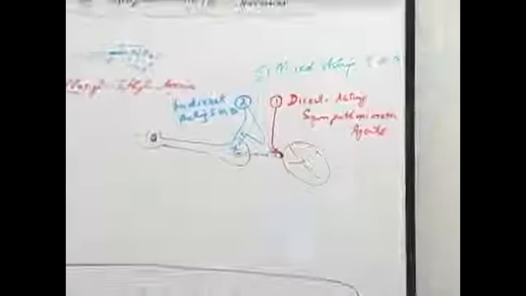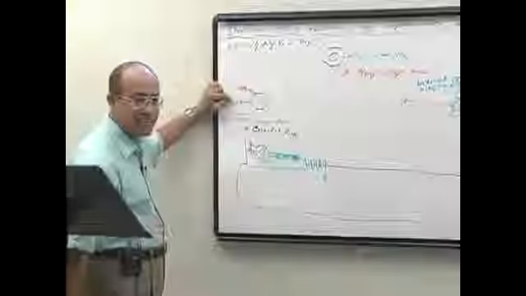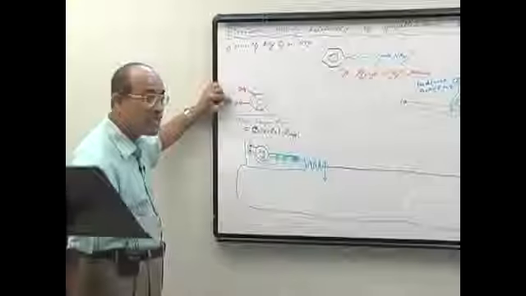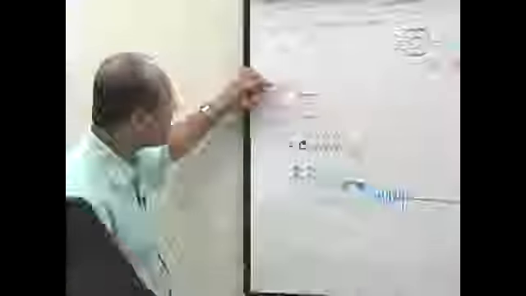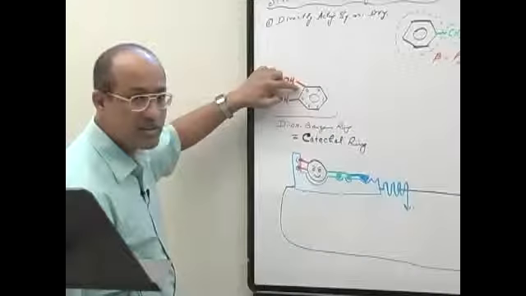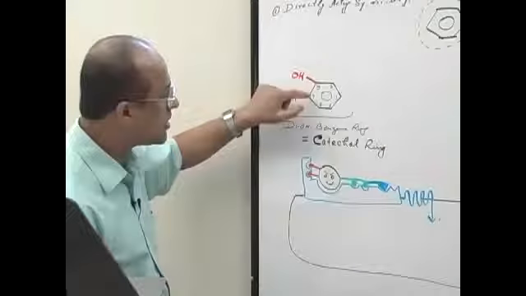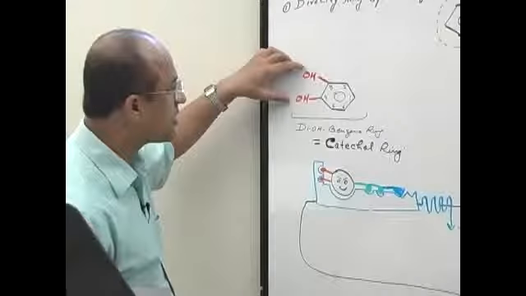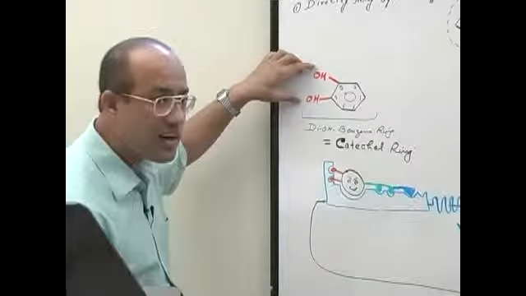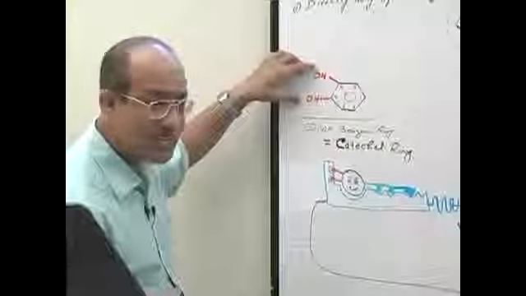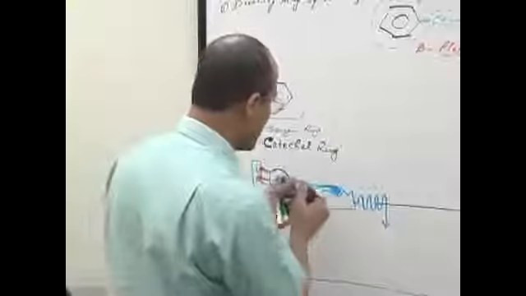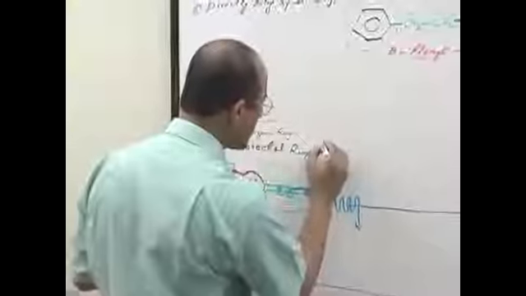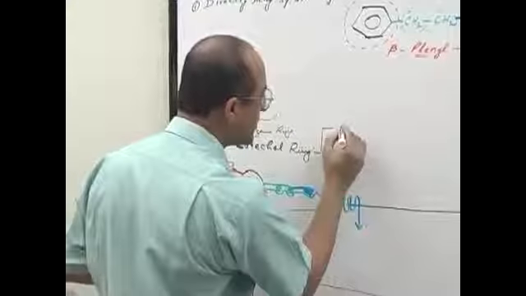Now come back to this structure. If these two hydroxyls are present, the compound will be catecholamine. Is that right? Any sympathomimetic drug which is having hydroxylation at the third and fourth carbon of the benzene ring, such drugs as a group are called catecholamines. Right? And of course, which are the members of catecholamines? Who will tell me the members of catecholamine?